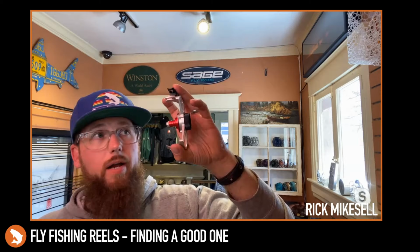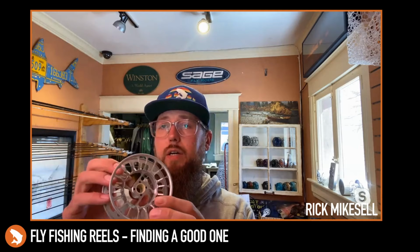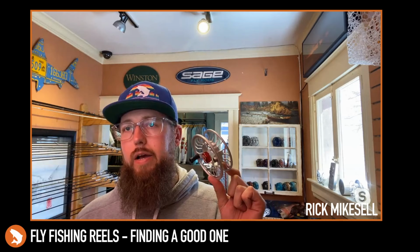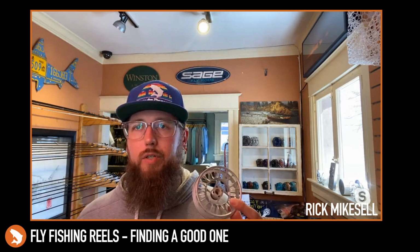Super large arbor. One thing to consider in the saltwater world, and one thing that Nautilus and Able have considered, as well as Orvis that we'll look at as well, but some other reel manufacturers have not, is saltwater corrosion. And for those of us that have been to the salt, we know that you're supposed to rinse off your stuff. Yeah, execution, maybe not so much.